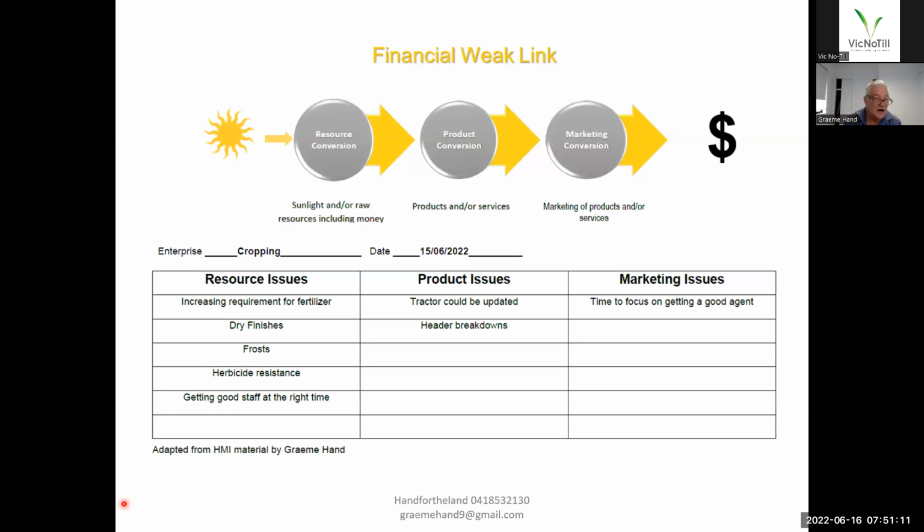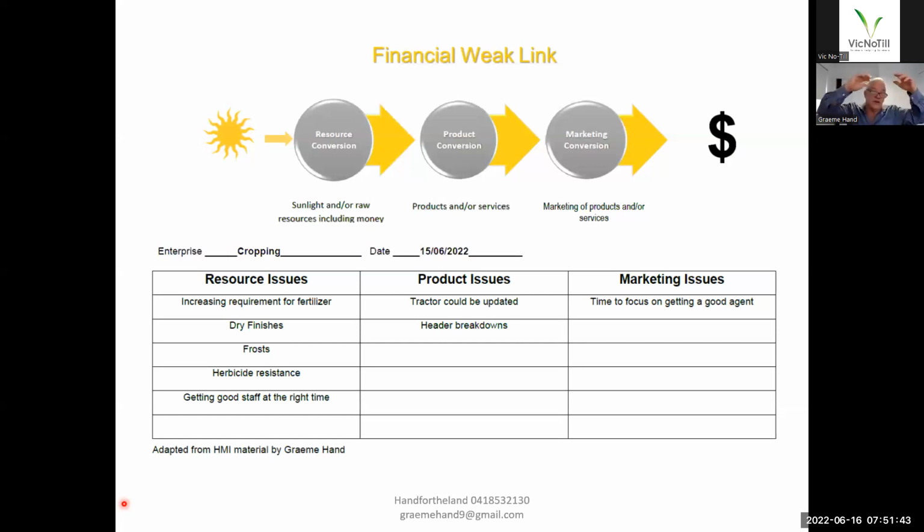And there's usually a whole heap of product issues: getting the crop off, getting the crop even, getting it through to finish. Everyone's always keen to update a tractor. I just don't have it in me, but every time I ask someone, they want to do that. And then breakdowns when they're getting it off, and the stress of that, and having enough delivery and storage and all those product issues. And again, if you're just going into the pools, it's just a good agent. So we need to do that.